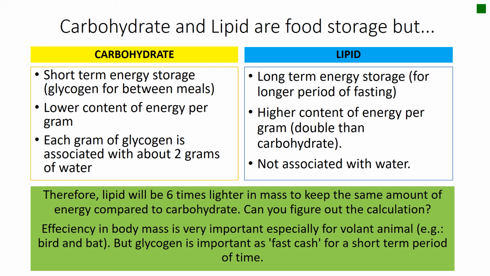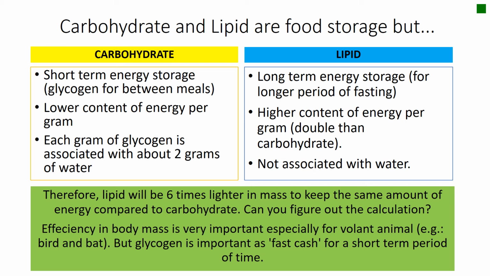So you have learned in the previous video about carbohydrates such as starch and glycogen. They are food storage. Now lipid, for sure, also food storage. So what's the difference? Why are there two types of food storage? Let me try to explain the difference so that you will know and understand the function of both. Both are important because they have different functions, right?